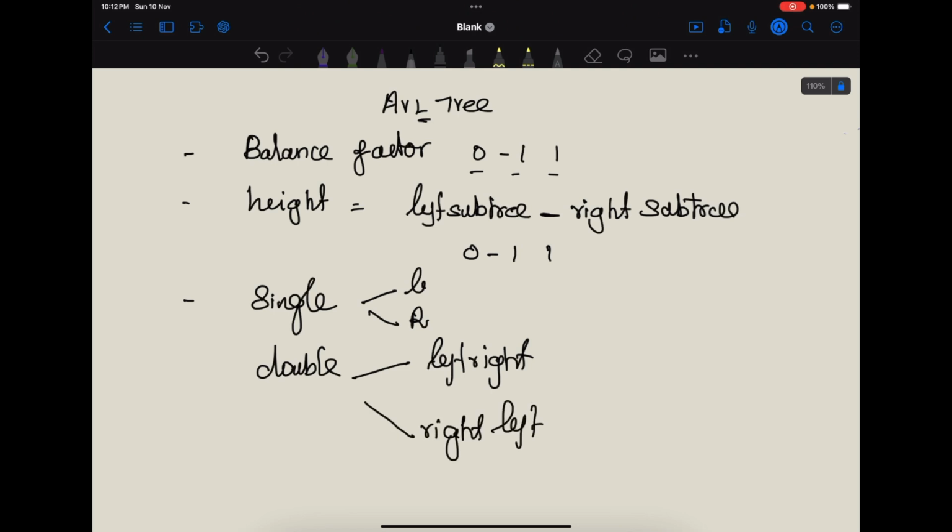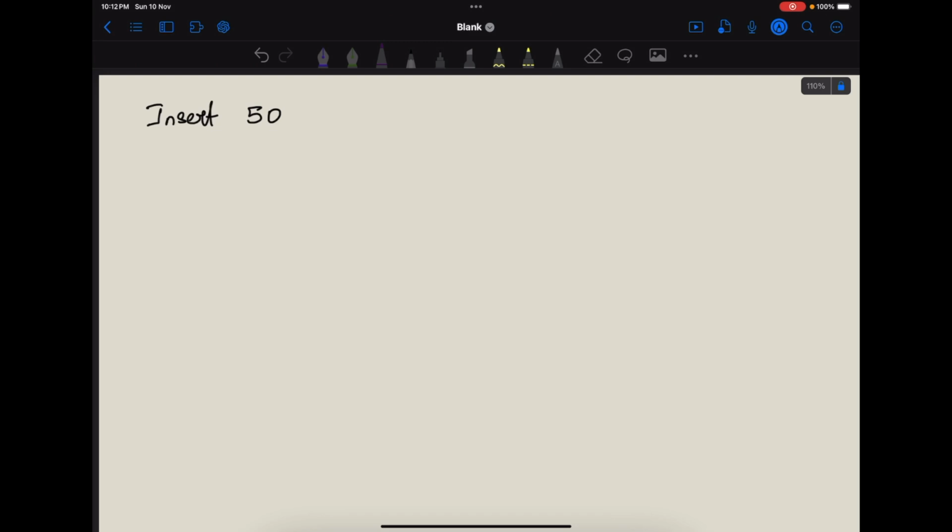Now I would like to explain with an example. I am going to insert the number 50. First you have to create one node and insert the value in that node. Why does 50 come first? Because whenever we have the first value, it becomes the root value. So this new node is called the root, and the root's data is equal to 50. The initial node is called the root node.